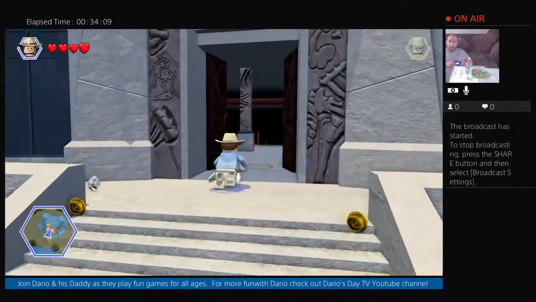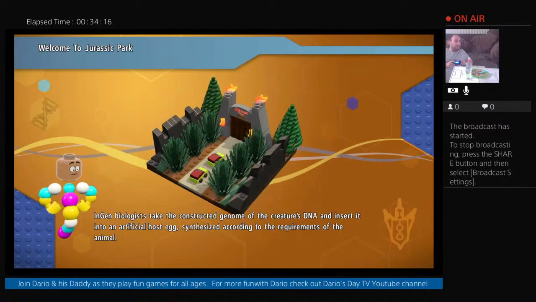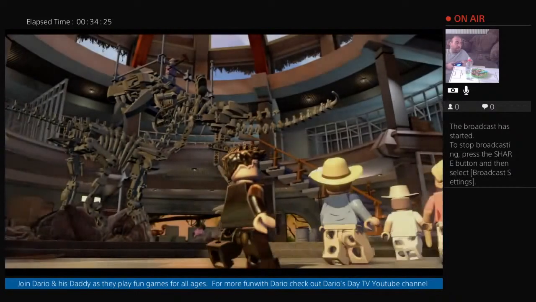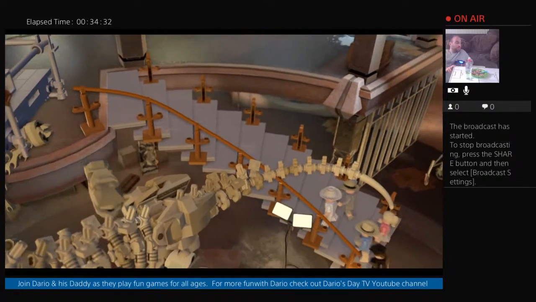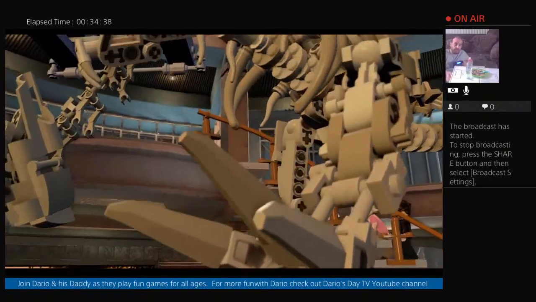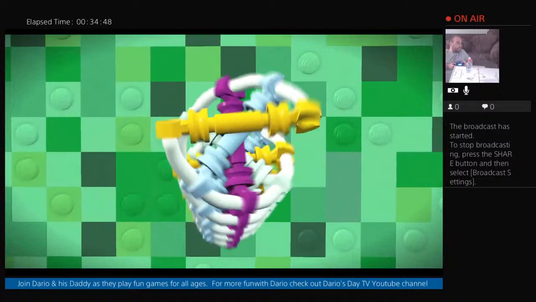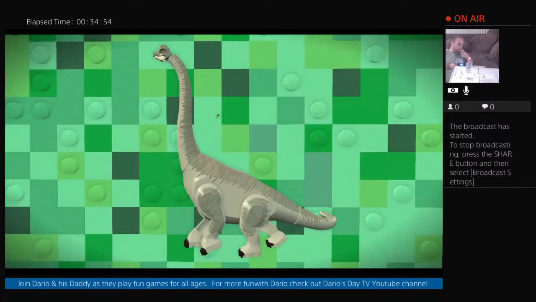Go inside. You'll find a great dinosaur just down there. Look. Quick. In gen biologists take the constructed genome of the creature's DNA and insert it into an artificial host egg. Ah, the real host. Amusement park. Showing you how you make dinosaurs look.